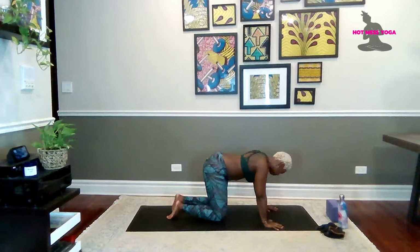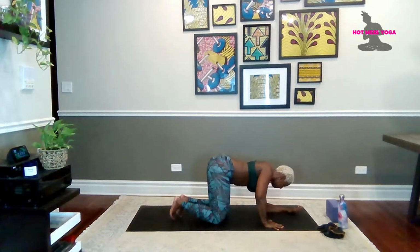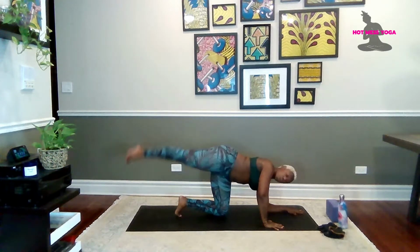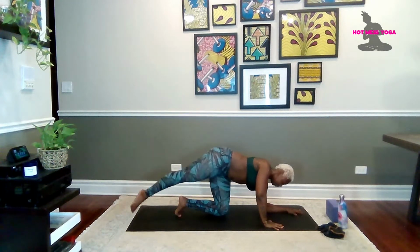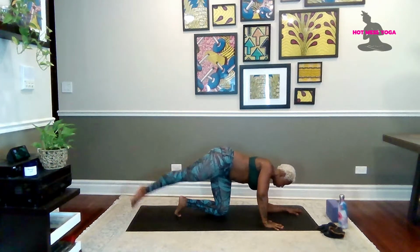When you're ready, ground your left forearm. Right leg stays long. Slightly open your hips. Then you lift your leg high and down. Lift and lower. I'm smiling trying to get through it, y'all. Feel your obliques working. Option to point your toes or flex your feet here.